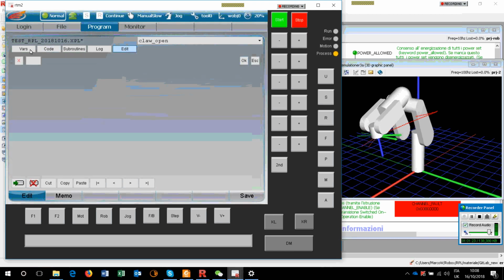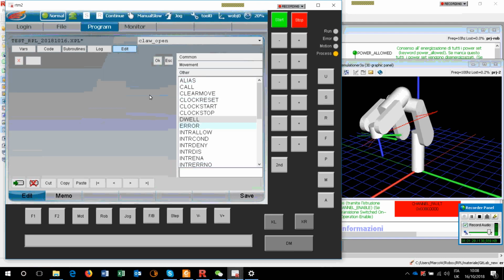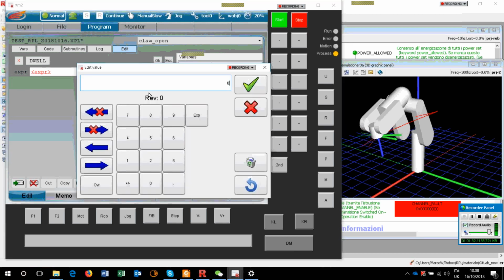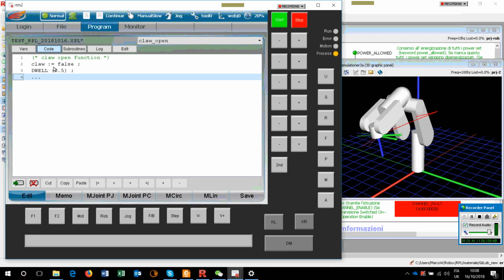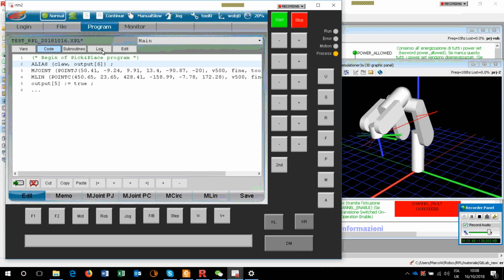And then, again, we need to wait the flow to open. Okay, so other, dwell, time, 0.5. Very easy, okay? So, this is flow close, this is flow open, this is the name.